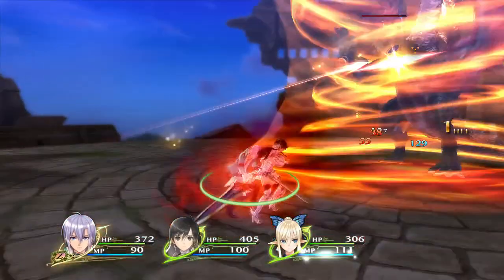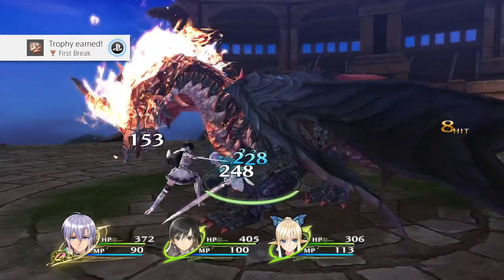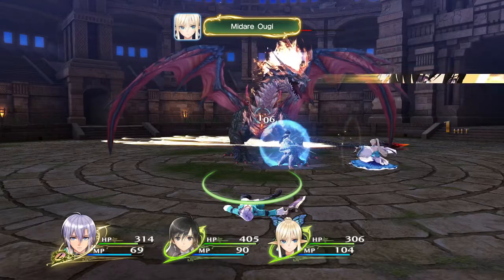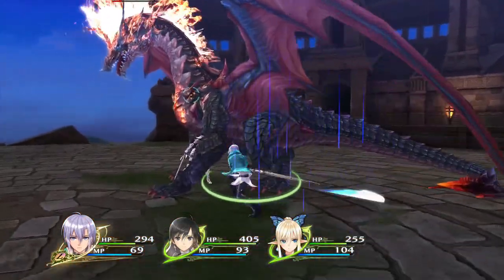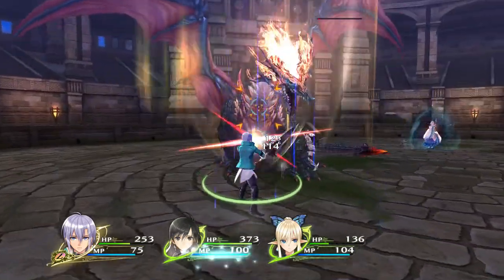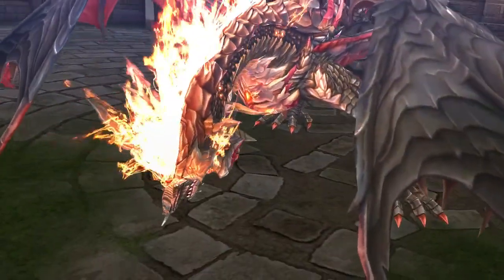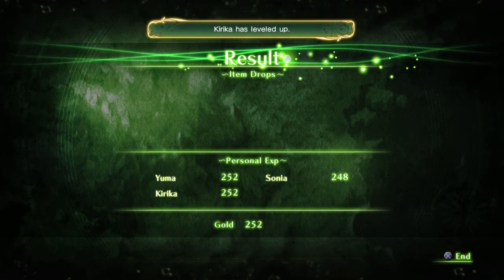A nice block, but he did it automatically. That block by itself, I did not hold the block button on that. There we go. Break. Got the first break. Oh my gosh. What was that? Oh, did she just defense on magic? What? Oh, wow. That was crazy. Boss ain't no joke. Oh wow. Okay, so everyone leveled up. I think everyone leveled up. Yeah, everyone leveled up just now. Nice. We like level ups. We like those.